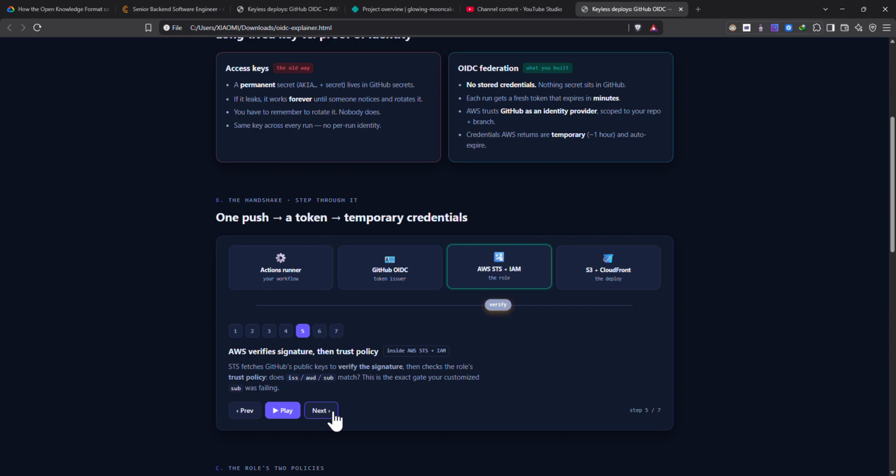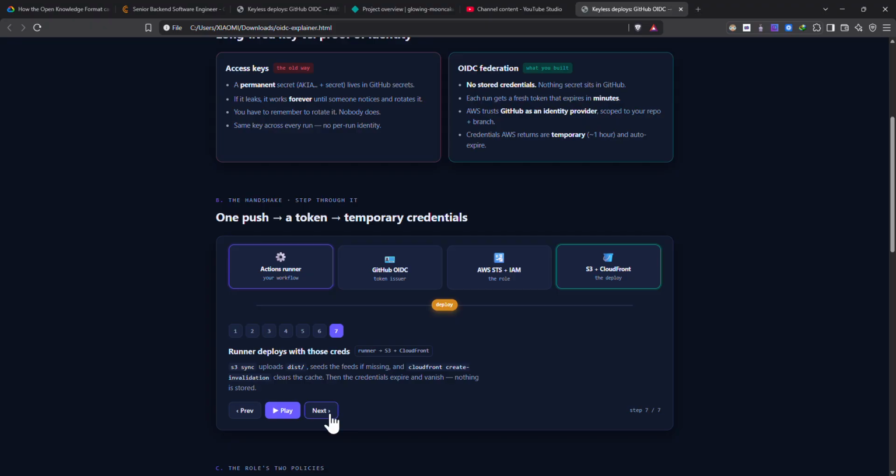Through the public key of the GitHub OIDC provider, and after the verification it gets temporary credentials, and the actions use the temporary credentials and deploy the project to AWS.